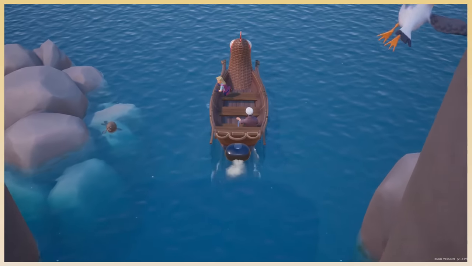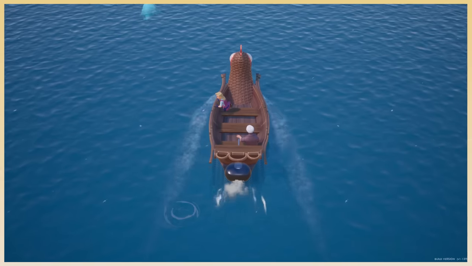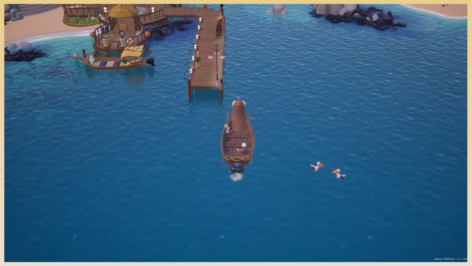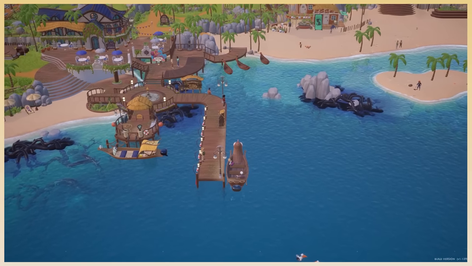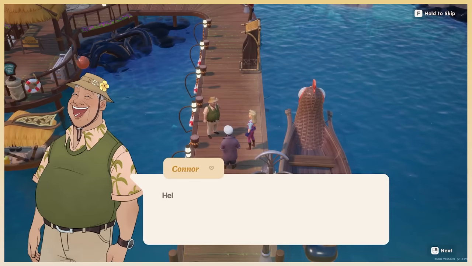Oh my goodness. Oh my goodness. Look at the little critters. Is that a whale? And the dolphins? And the pelicans? Oh my gosh, there's so much wildlife. Oh, it is so beautiful. We're arriving on Coral Island with the chicken boat.